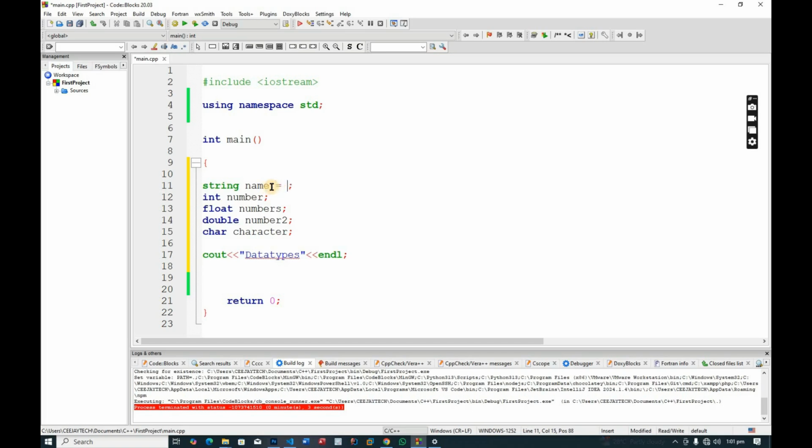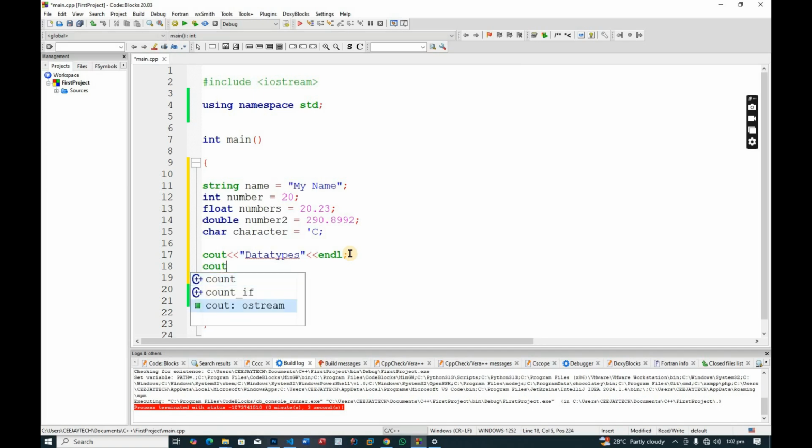For the name, my name; here we assign it a value of 20, and here a value of 20.2 for the double. For the character, we assign it a value of C. So let's display and see the result that we are going to get.